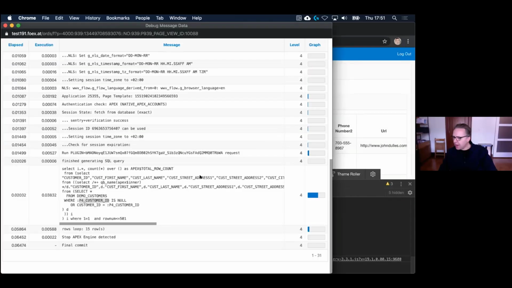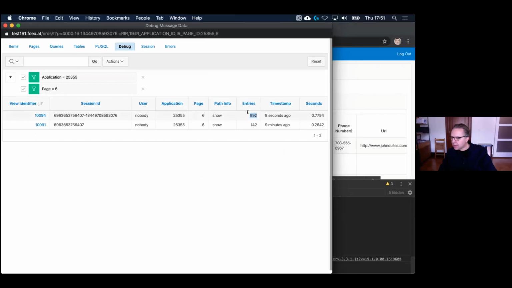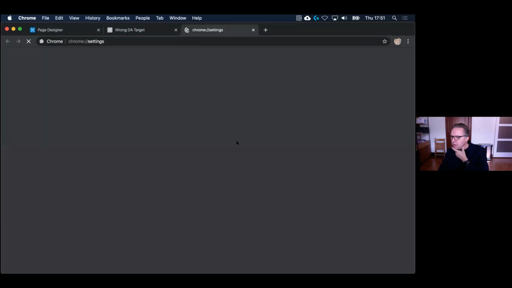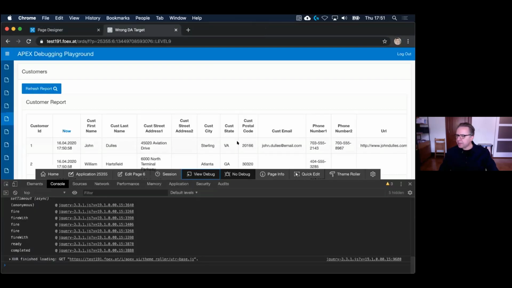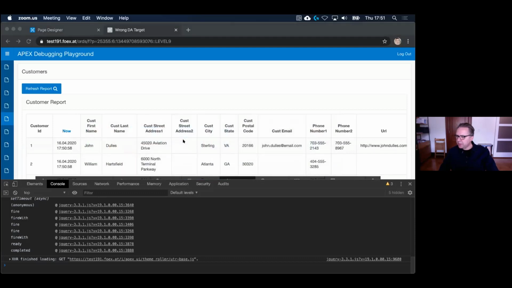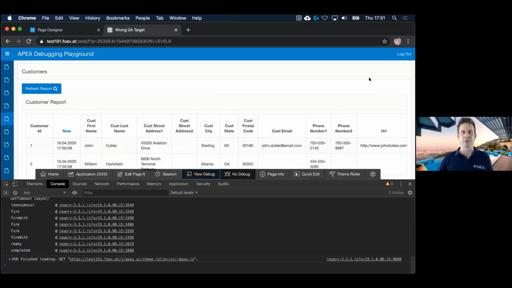All right. I guess there are more questions coming in, so let me just scan through them. Very useful. Is it better to use Apex debug or Logger in PL/SQL? I don't know.